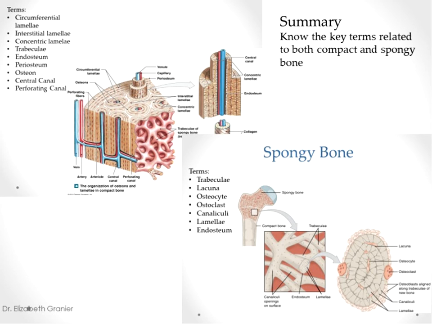All right, so just to summarize the microscopic features, everybody needs to be aware of the key terminology for compact bone. Compact bone being in the cortex of our flat bones, so kind of like the breading of a sandwich. It's the outermost part. It's also going to be very dense and thick in the diaphysis of the long bones. So all of the terminology you see here, you should be able to apply to your cortical as well as compact bone pictures and models.